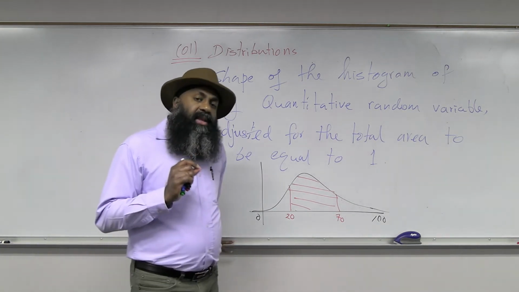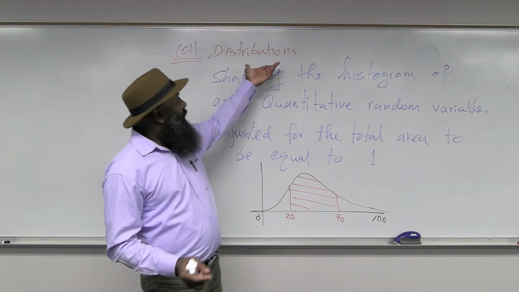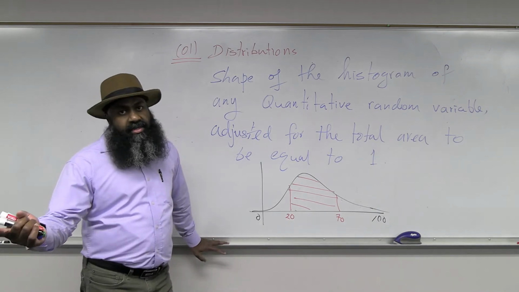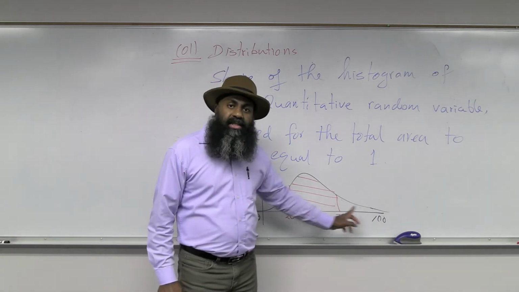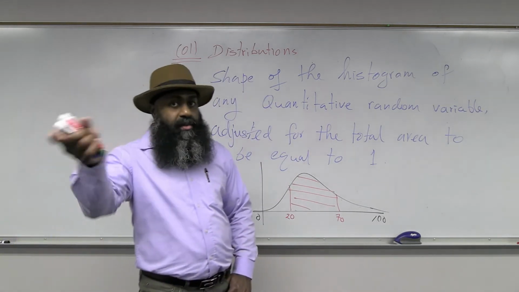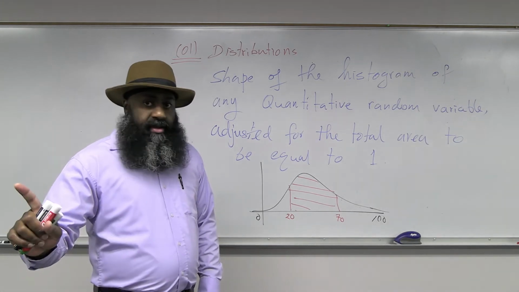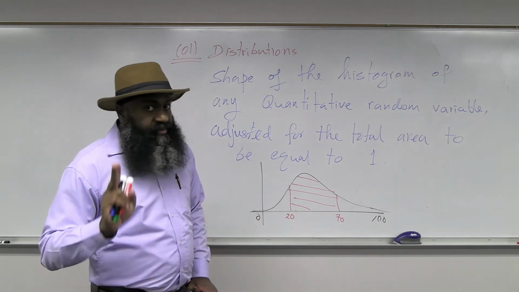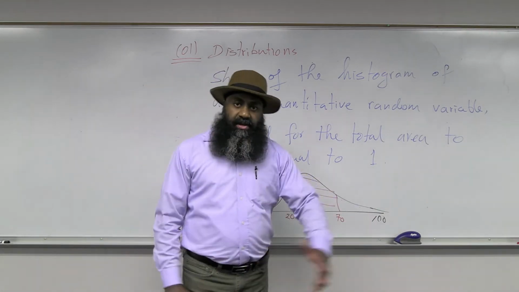Now, can I come up with an equation for that? If I can come up with an equation, then I have an equation for the distributions. Equation for distributions means I can find probabilities using that equation quite easily. Well, it may be easy, it may be a little bit difficult when you deal with equations, but it's very clear that I can find the probabilities when I have the equation of my graph.